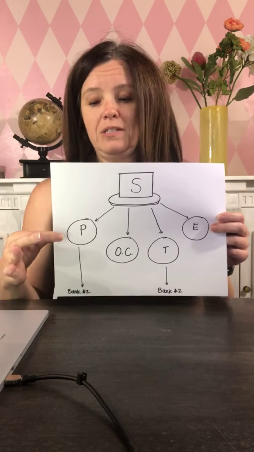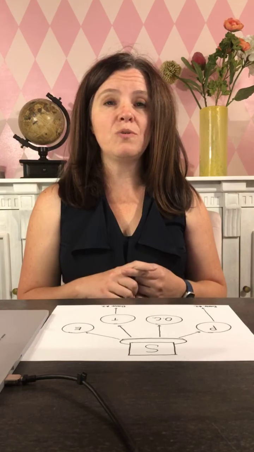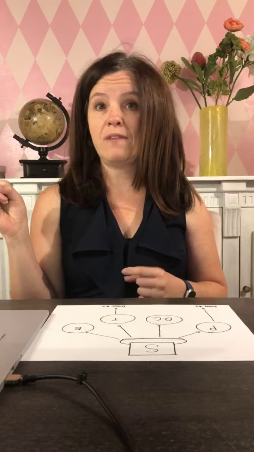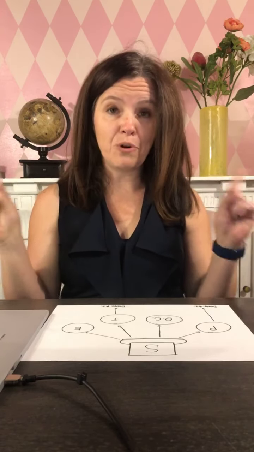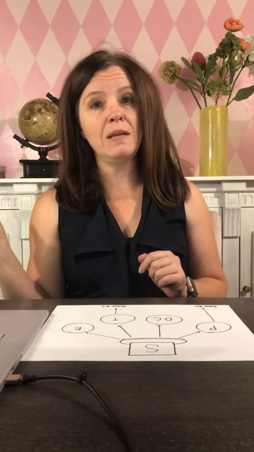Now, I know you're thinking, oh my gosh, all those bank accounts, that's just going to overcomplicate my life. But I want you to think about how you're doing it right now, because you're probably just looking at one bank balance, big or small. Hopefully it's a big bank balance, but maybe it's a small bank balance. And you're looking at that and you're having to figure out, okay, of that balance, how much do I have available to pay myself? How much do I have available to pay my profit? Very important things. And then you also are thinking, well, how much do I have available to pay my expenses?